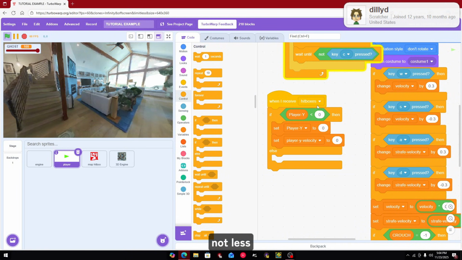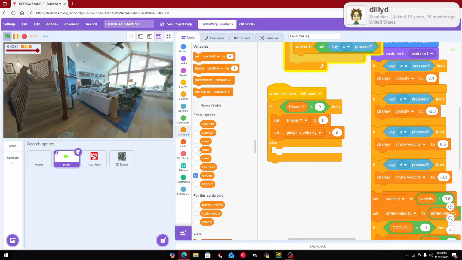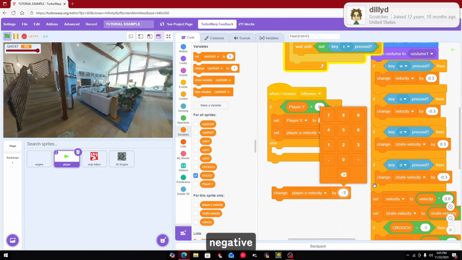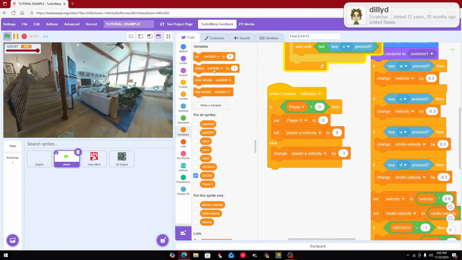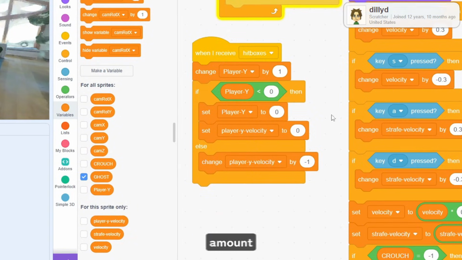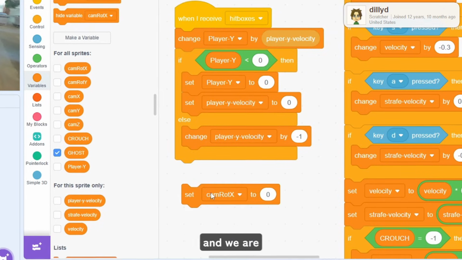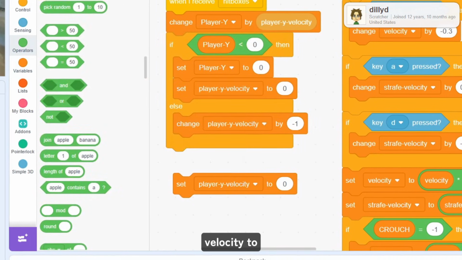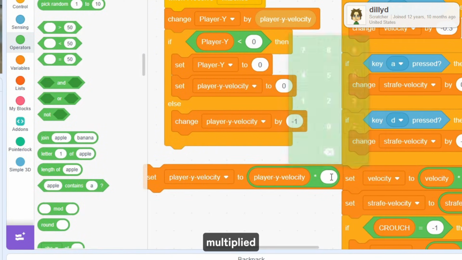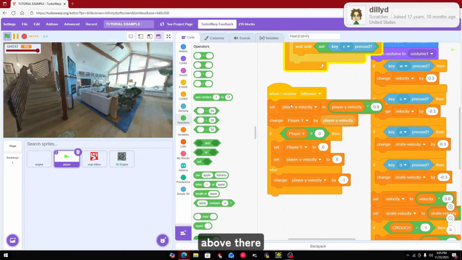So if it is not less than 0, aka it's greater than 0 and the player is above, what we're going to want to do is change the player y velocity by -1, and every frame here we're going to change the player y amount by our player y velocity, and we are also going to be setting player y velocity to itself multiplied by, we can do 0.9. Just put that right above there.